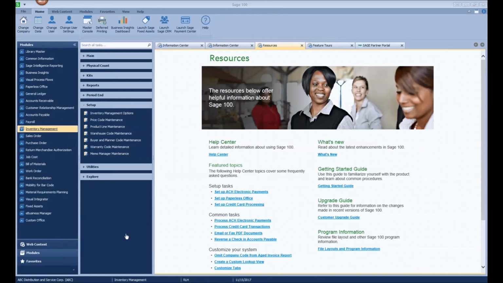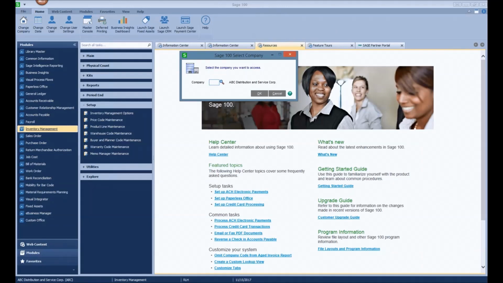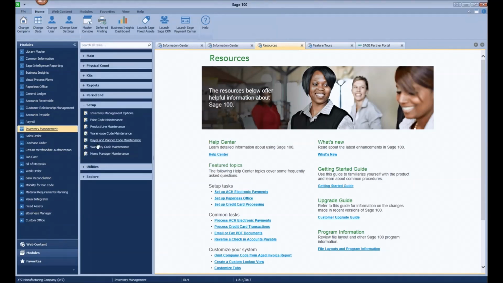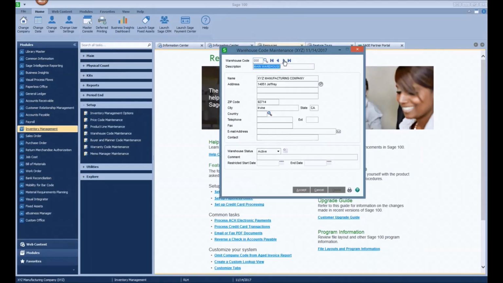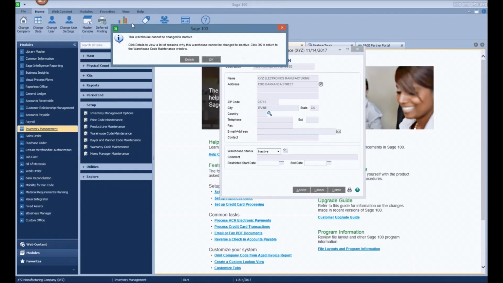Let's jump over to XYZ and I'll show you an easier one that we can actually inactivate. So if we go to Inventory Management, in our warehouse code maintenance, let's try to inactivate this, and we get the same message.